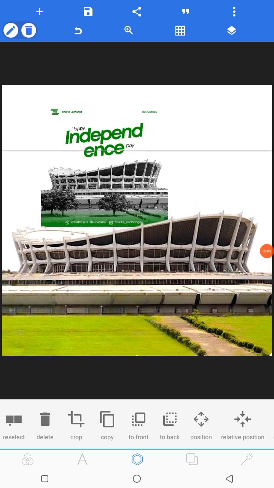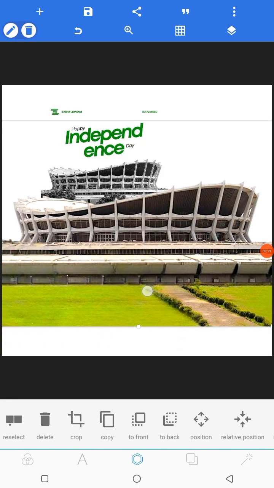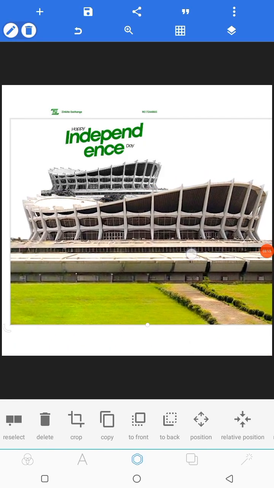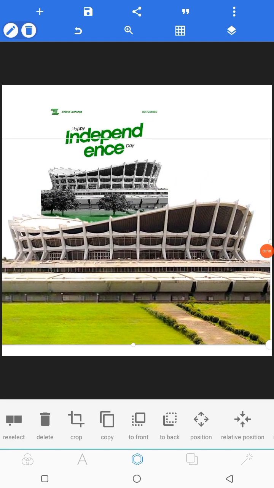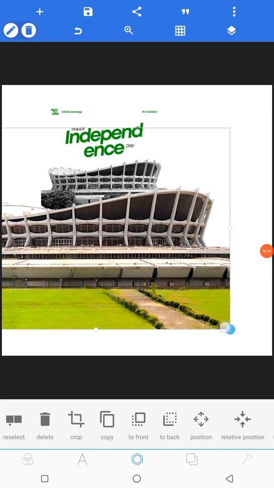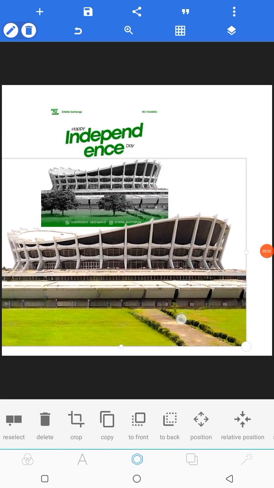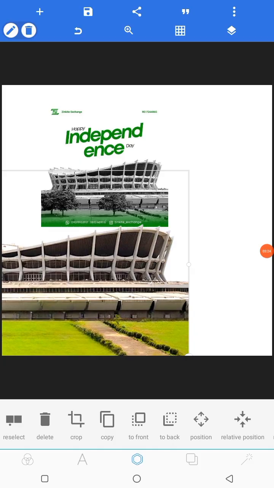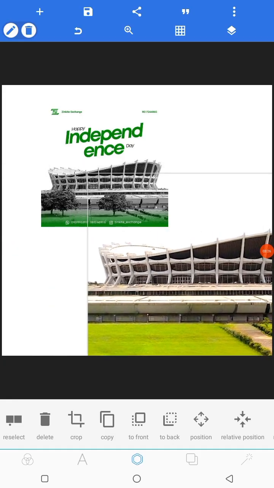By default, this was how the design came, but I had to do some editing and remove the trees. The original design I downloaded had the trees, but in the course of editing, I had to remove the trees with an online tool. It's not much of a deal. So I think I would like this one to be here.